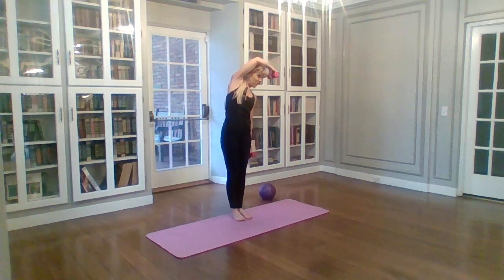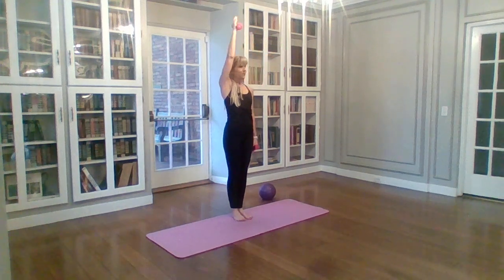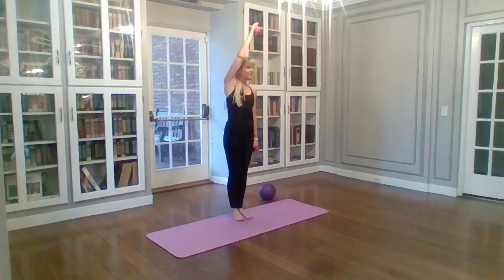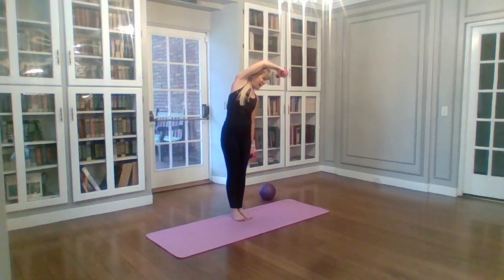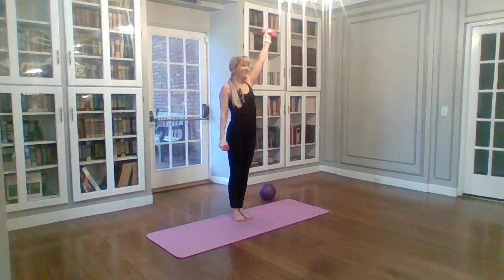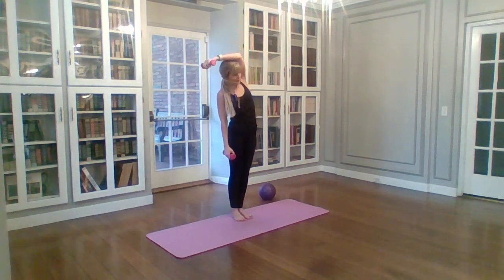Stay in this side stretch, but pull the belly in deeper as you press that arm out and lift up. Try that again. Over the head, press out, zip it up. Inhale to exhale, switch the arms. Arm right next to your head, slide this one down. This goes over your head.